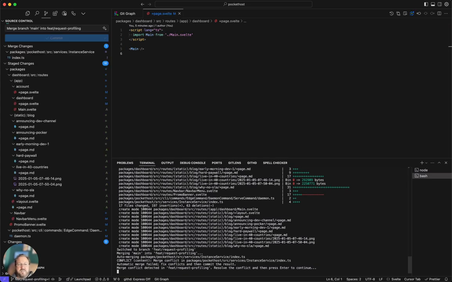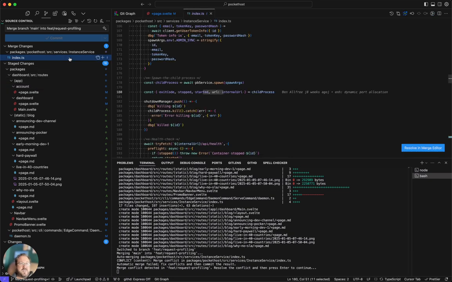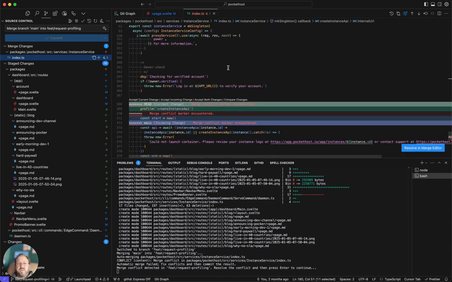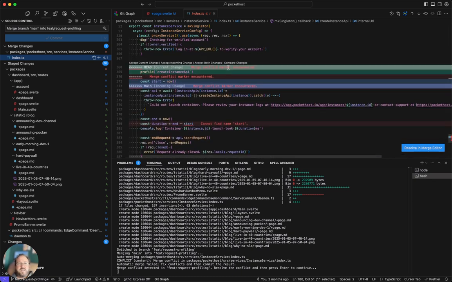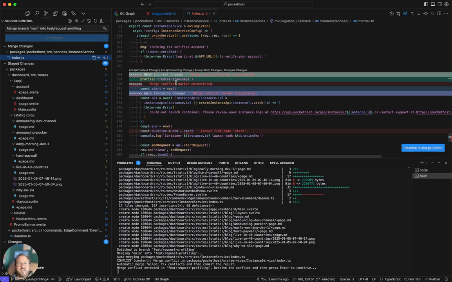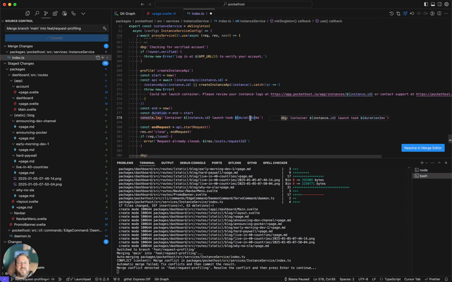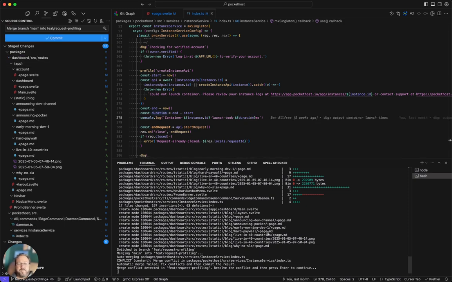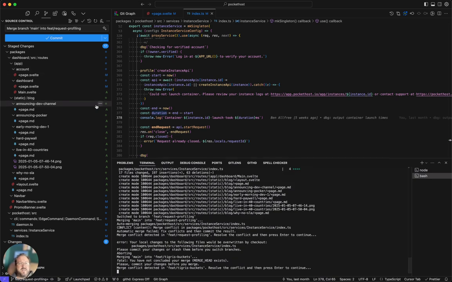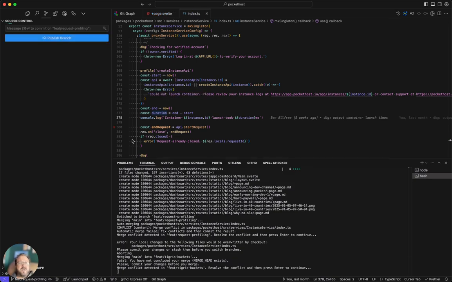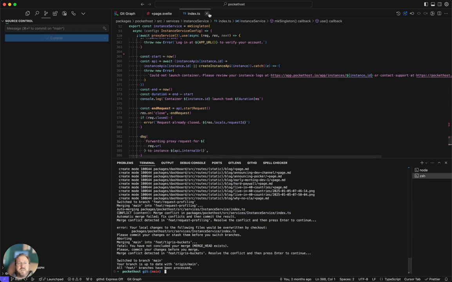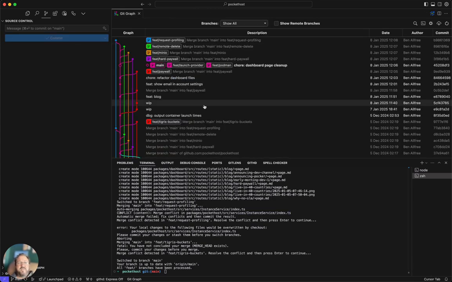All right, it's merging. Okay, we got another conflict in a different branch. This one is request profiling. Where's the conflict? This looks like profile start equals now. Probably we want both of these changes. I'm guessing about that because I'm not remembering what this branch was about right now. But yeah, let's do it. Oh yeah, got to commit. Okay, there.